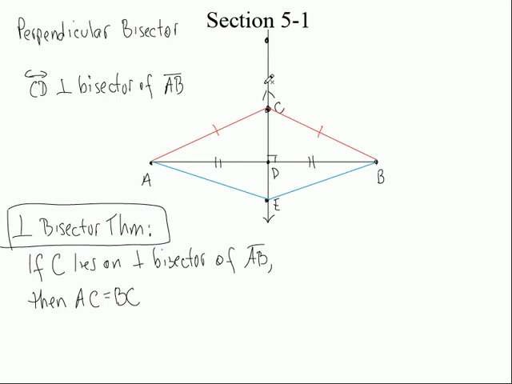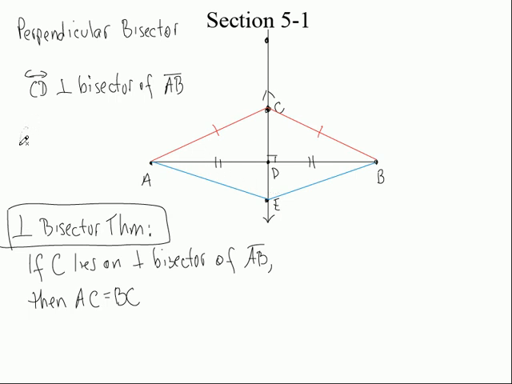All right, so if we have a point that lies on the perpendicular bisector, it's equidistant from the endpoints of that line segment. A little wordy, but this kind of helps you out a little bit, makes it a little bit easier to understand, I think. You with me on that? Okay, what if we do this? Now, what was given to us? It was given that this was the perpendicular bisector.